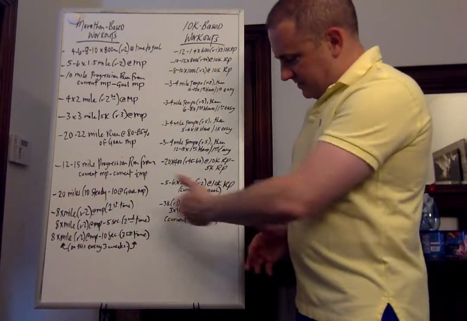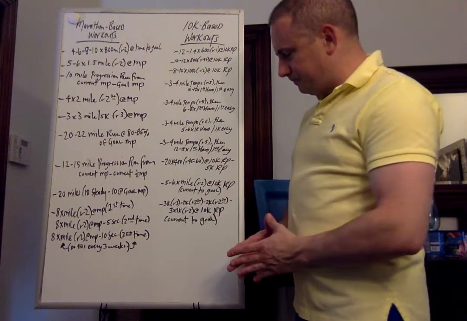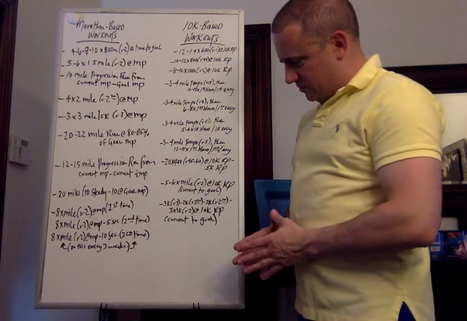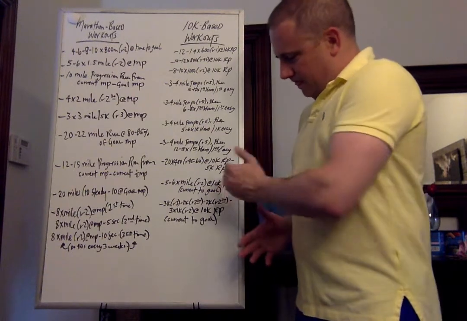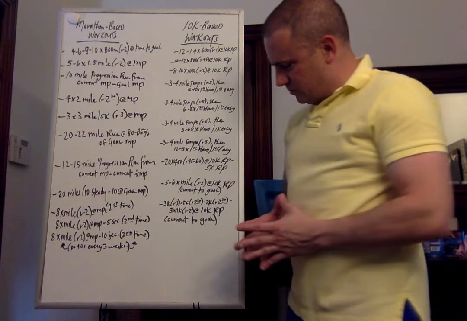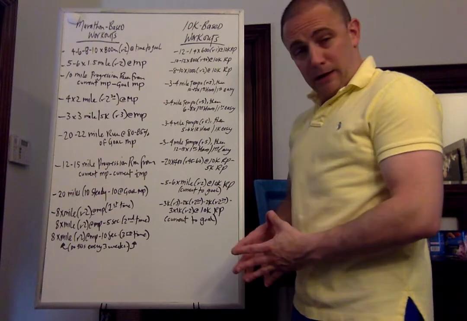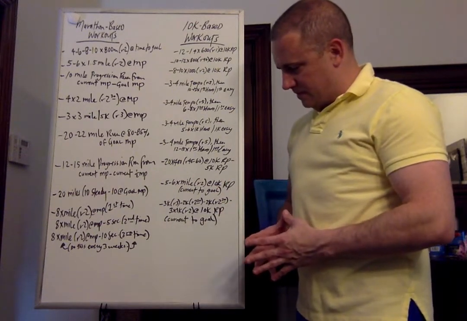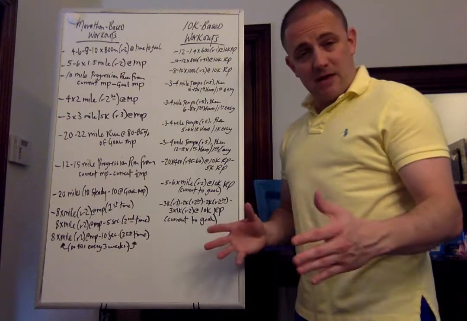Okay? And then this is a workout. It's kind of a step-down workout. 3 kilometers with a 3-minute recovery. 2 kilometers with a 2-minute 30-second recovery. 2 kilometers with a 2-minute 30-second recovery, which is a mile and a quarter. And then 3 by 1 kilometer, or 1,000 meters, with a 2-minute recovery. All of it at 10K race pace.